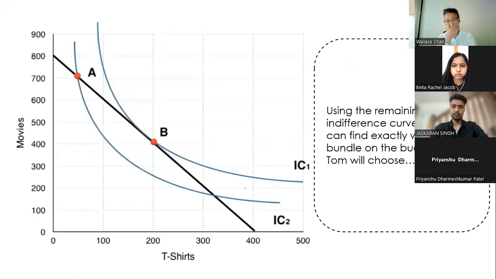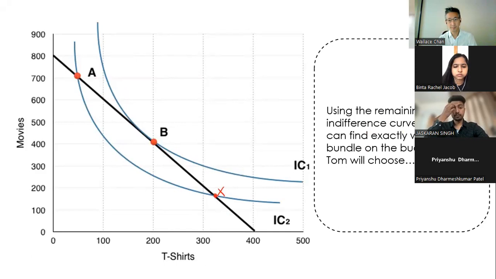Why is that? Suppose we take this indifference curve first, this blue one here. You can see that this indifference curve cuts the budget line at two points. It cuts it at bundle A, and it cuts it at, let's say, bundle X. So it cuts it at two points. That means these bundles are affordable for Tom, obviously, because they lie on his budget line. And remember, he wants to be on his budget line because he ends up spending all his money.